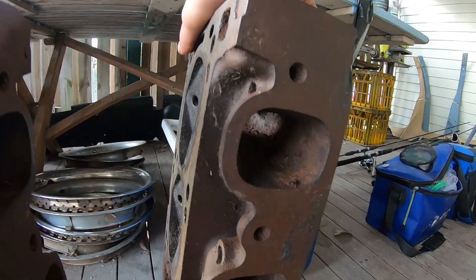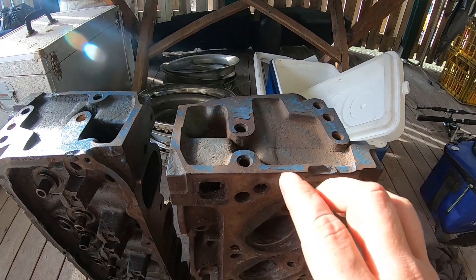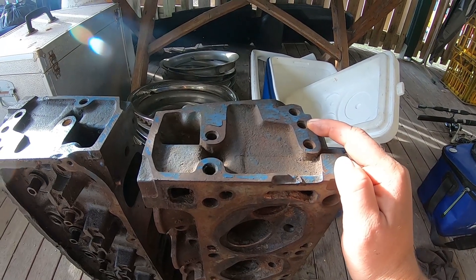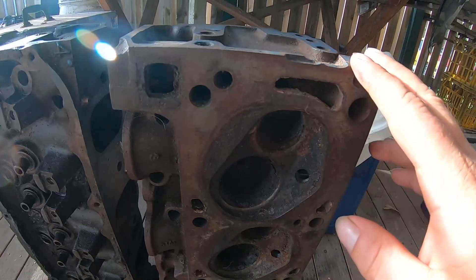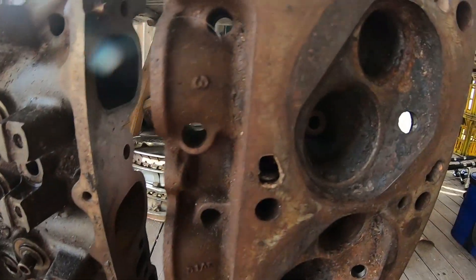These are the sought-after closed chamber four V heads — large port. Check out the size of those ports, huge, massive, absolutely massive — and the intake too. When you're going to look at a set of four V heads, you want to see these five bolts on the front of the head. The reason for this extra bolt hole is because of the 302 Boss having a different alternator alignment orientation, and they ran a similar head but with a uniquely smaller chamber.